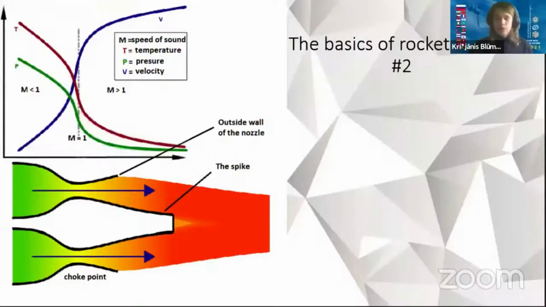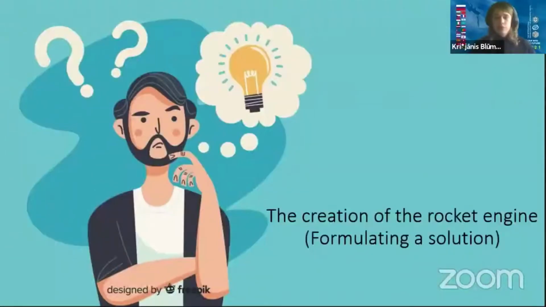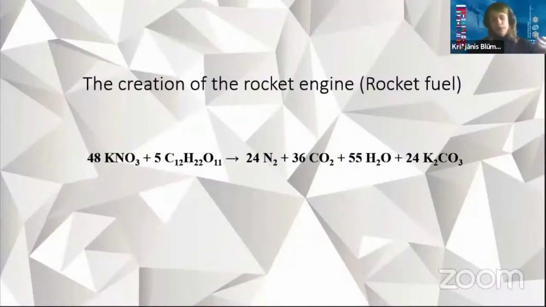And the reason why it works, if we look at this image again, is that the gases that flow nearest to the spike are accelerated further and further, and their pressure decreases. As a gas accelerates, it decreases in pressure, which means that the outside gases are pressed upon it, and it will form a shape that resembles the spike, meaning the exhaust gases will follow the spike and the thrust vector as well.